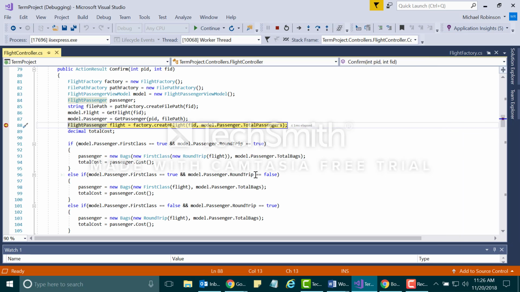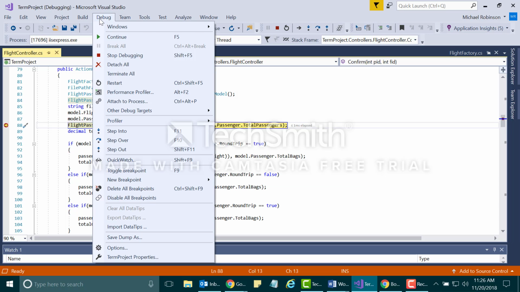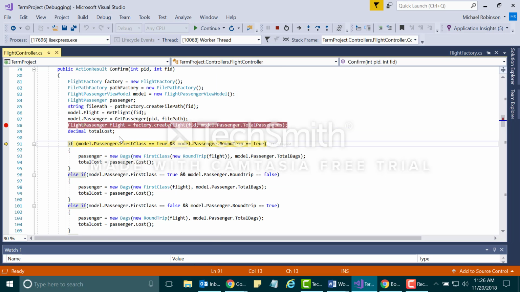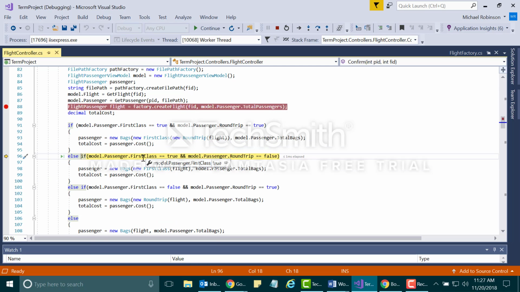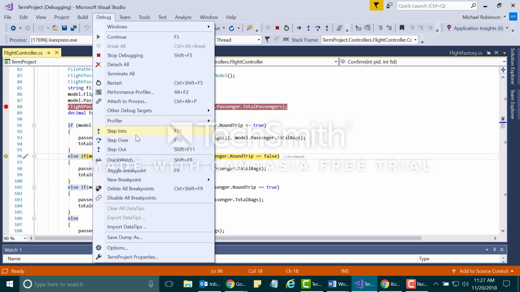Okay, so if I go down through here and step over these, it checks to see if it's first class and round trip, but it's not, so it skips that. See if it's first class and round trip is false, which is true. So we're going to step into this one.